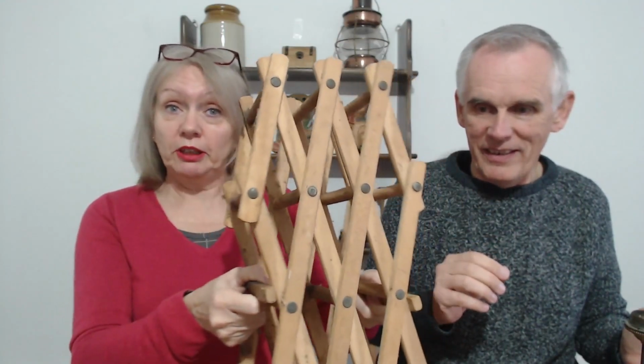Could be an accordion, couldn't it? Now, I like old things. I really do. So for me, one of my favourite pieces, and the jury is still out on exactly what this is. You may be able to help with some idea. Look at that. Folks, this was in a box of stuff for £1. It wasn't on show, I don't think. You couldn't see that little bit there. I thought it was just a plain sort of modern candlestick made to look old. But there's some weight to this in the bottom. If you show, there's a metal bottom. Yeah. It's got a metal base.